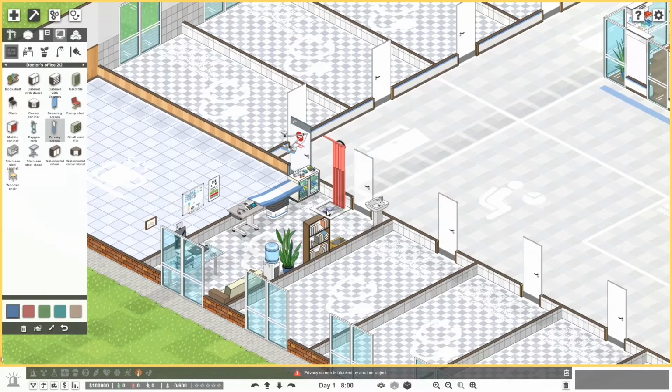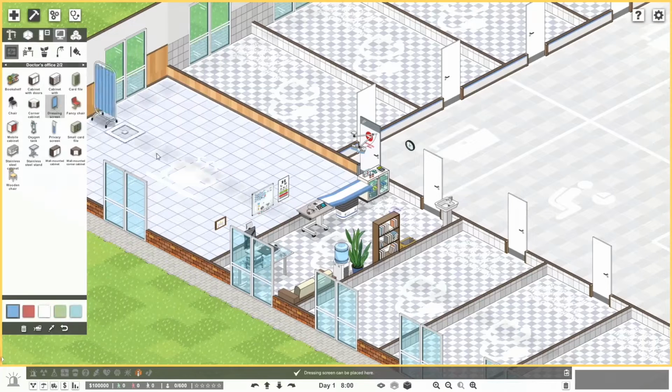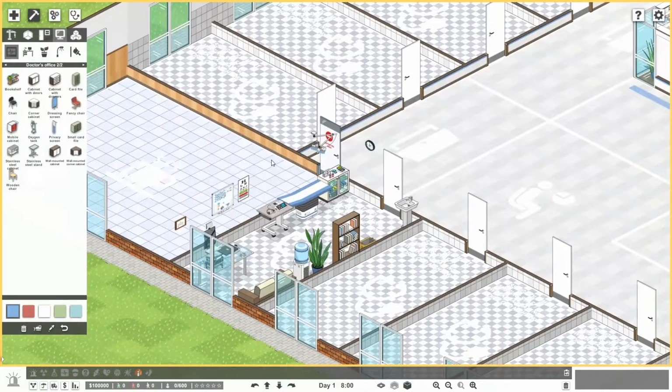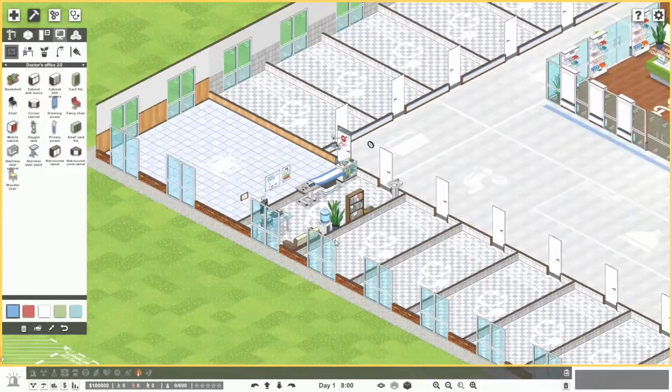Maybe what we can do is we can try and attempt the privacy screen, but it's generally quite difficult to get it to work. So I'd rather not. Let's not have that. If anything, we could maybe, I don't know. None of that wants to work. So there we go. That's kind of what we're going to use. I think that's everything. Doc, you happy? Is this a good office for a doctor?